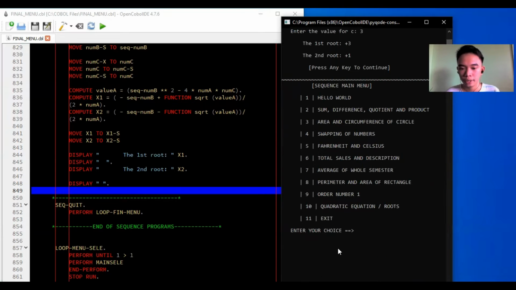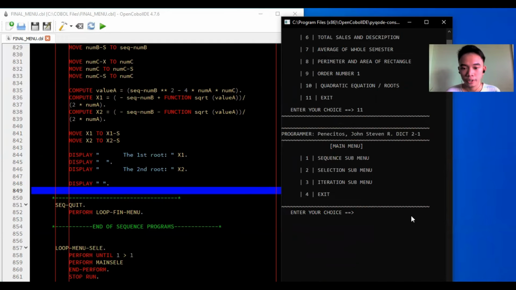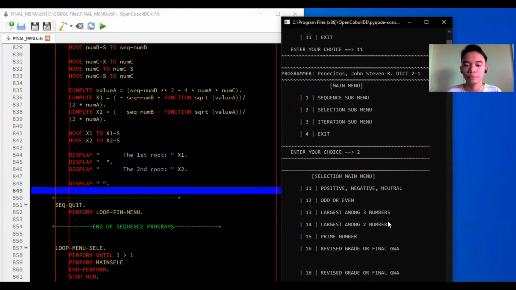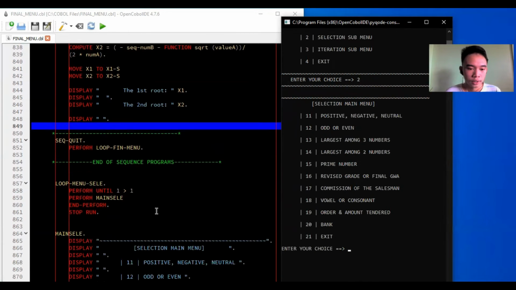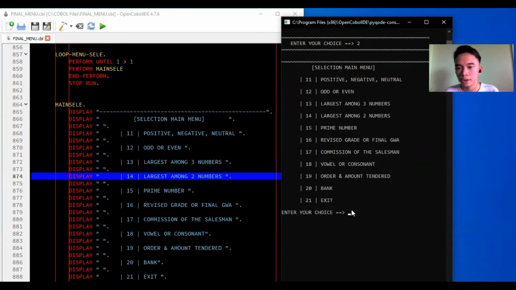So let's go back to our menu for selection submenu. Pick 2. So here, same loop. Then this is the code for my selection submenu. Yeah, let's try revised grade.